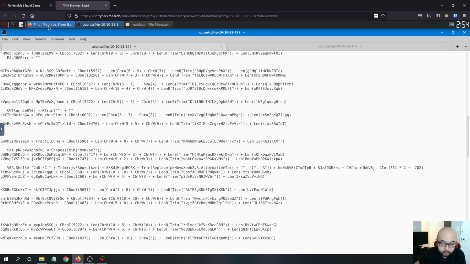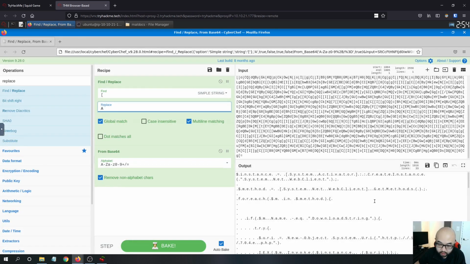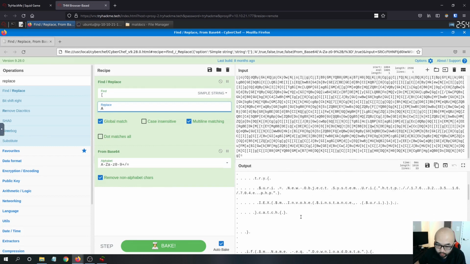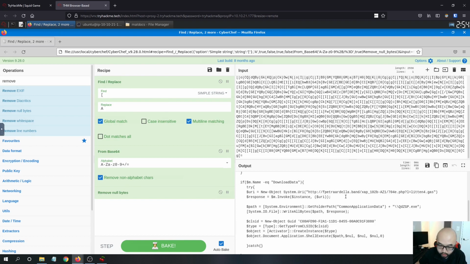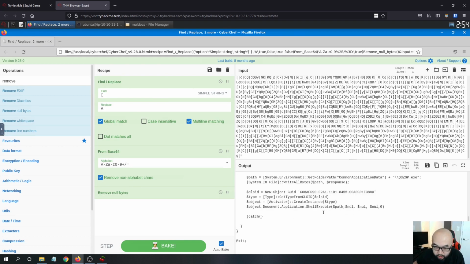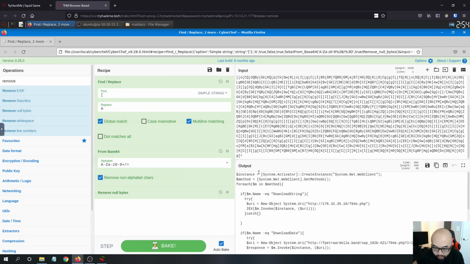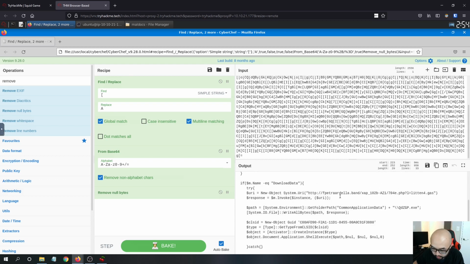Immediately, if we replace it with uppercase A, as shown in the macro file, we see the obfuscated PowerShell here. So what we can do here is remove the null bytes, so it's easier to read. So obviously this is PowerShell here. We see that we have this C2 domain and the URL here. This is a C2 domain for us, and we can also see that an executable was being dropped.